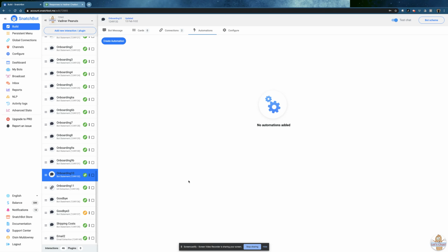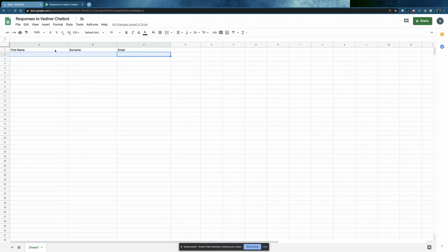So let's have a look how it works. You may wish to have created a sheet in advance, which I've done here. You'll also get the option within the automation. But having logged into Google Sheets using the same email as I'm logged into my SnatchBot account, I've just set up this simple sheet: name, surname, email. But you could fill 100 rows depending what kind of data you want to collect. You could have every single interaction and response from the bot's conversation stored here, if that's what you want to store. So really useful, but I'm just going to keep the demonstration simple: name and email.